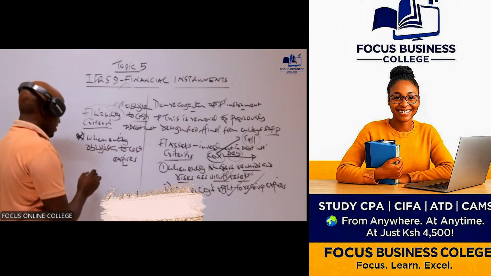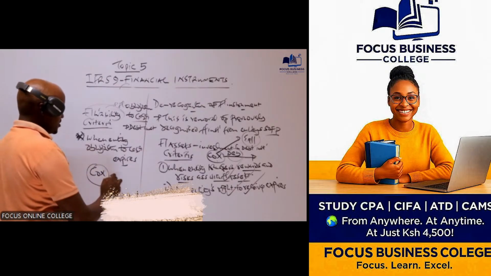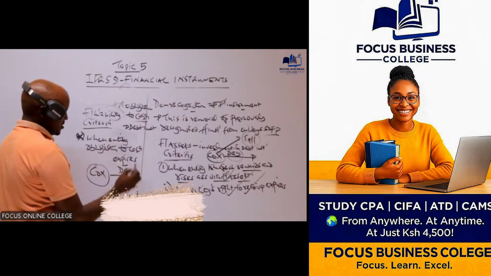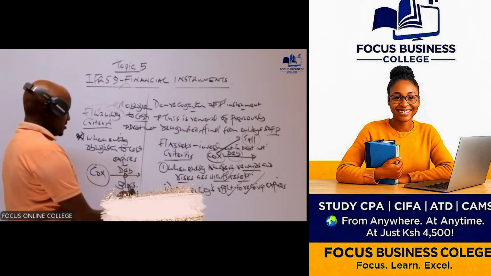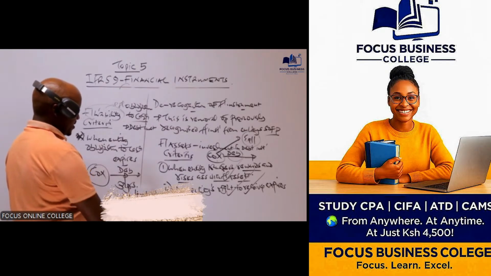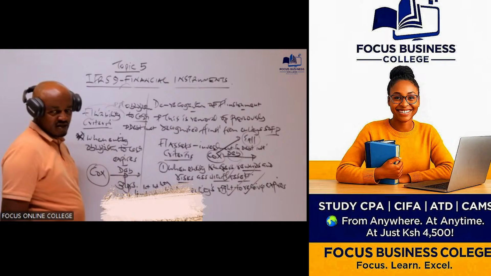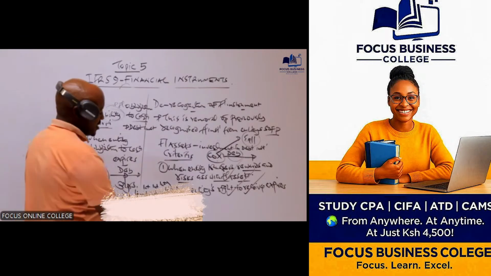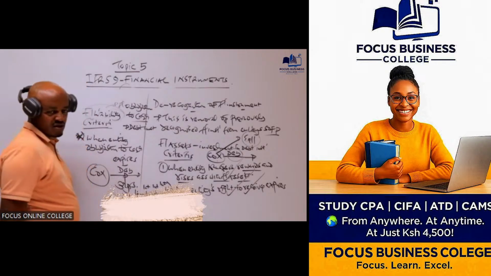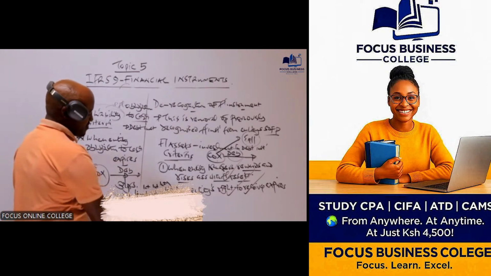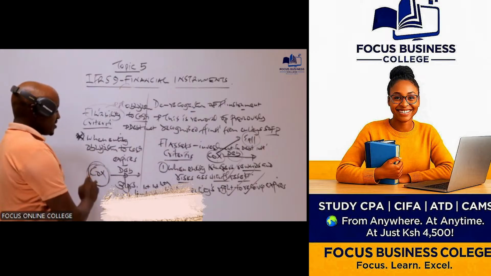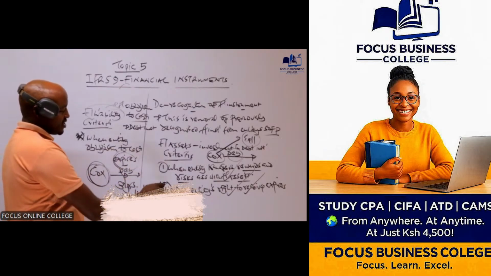Assuming you have a company X, this company has issued debentures, and these debentures have a life of 3 years. Having a life of 3 years means that this company will be required to pay interest at the end of year 1, at the end of year 2, and also at the end of year 3. And then at the end of year 3, these particular debentures will be redeemed, and the company will pay back the principal amount. So once the company pays back the principal amount, we say that the obligation of this company to pay cash will expire at the end of year 3.